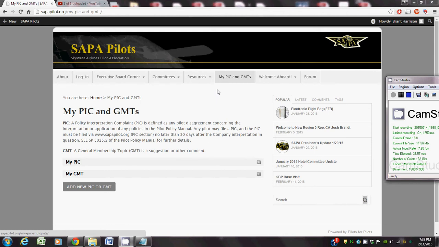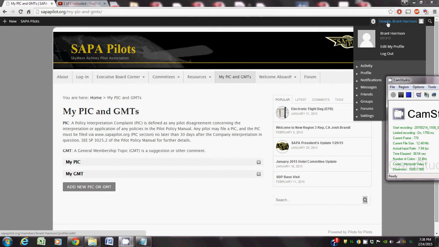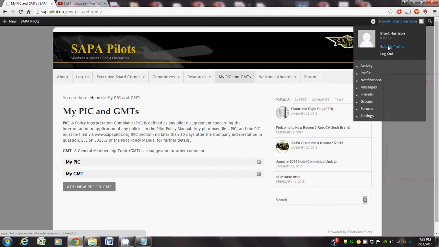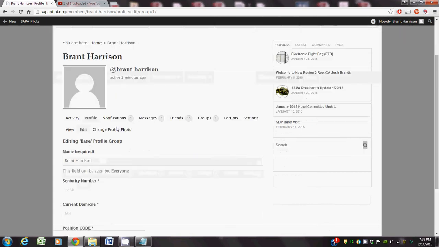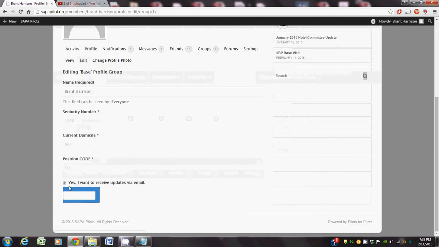So anyway, to get us started, we're going to start with the profile. Just go to the top right bar and you'll notice an Edit My Profile page and your name. As we go to the Edit My Profile page, it's going to take us to a place where we can select or deselect, underneath Profile Edit, our registration to the newsletter. If you're registered to the newsletter, you'll get the newsletter once a week. It has the most recent updates on the website.